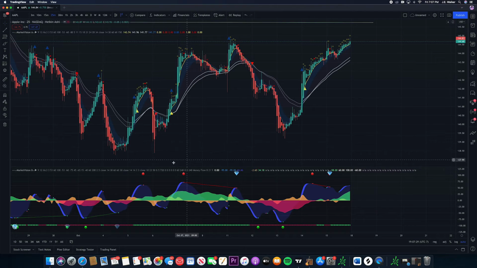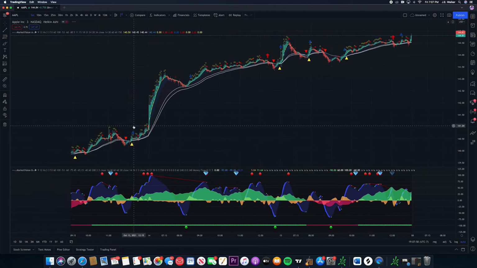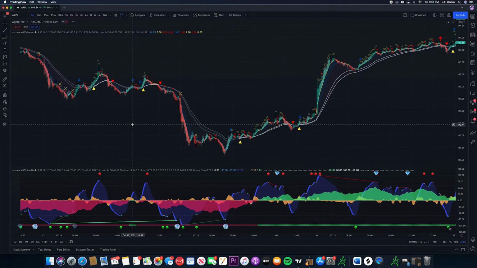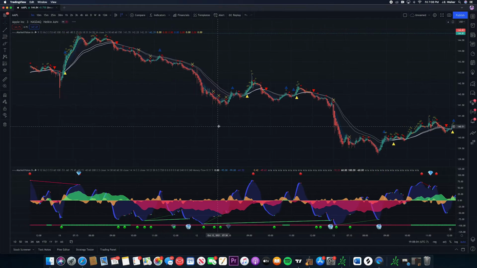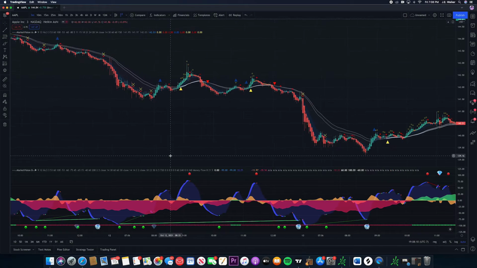Oh yes, oscillators. These are your whales, guys. This is the motion of the ocean. Like I said, the higher the time frame you are looking at, the more accurate this indicator is going to be. I hate seeing this shit. Hold on, what's a really good example, right? Okay, here's a beautiful example of a false breakout right in here. Just look at this.